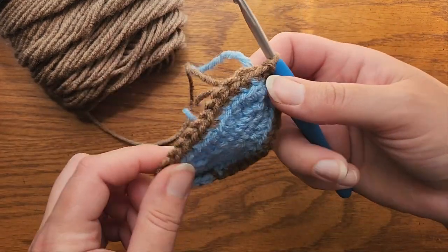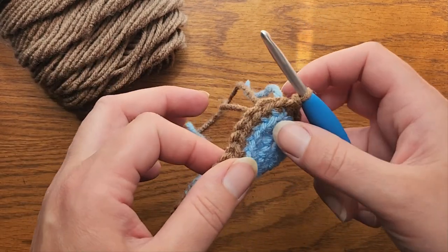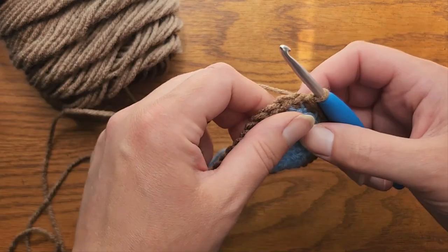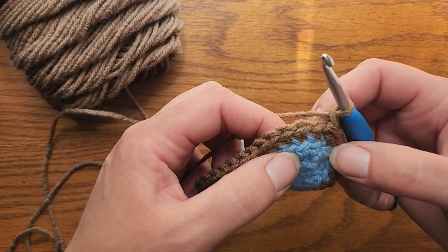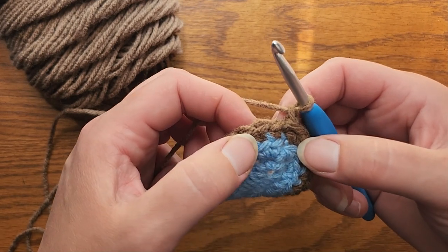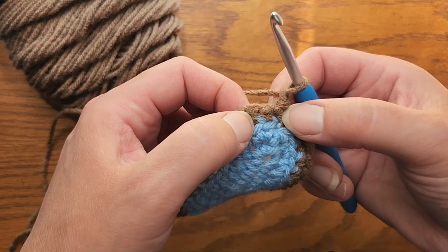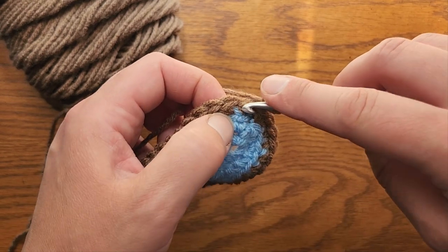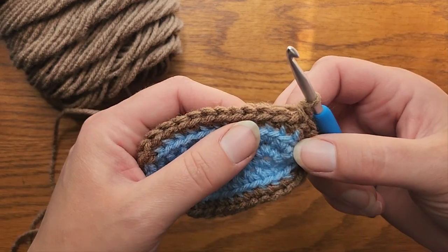That's the end of row 3, and you should have 32 stitches around, which is what you should have had at the end of the last row, and I don't know if I said that, sorry. Next row, we're going to chain 1 and skip 1. Now, I say skip 1, and you might think, well, does that mean that one or that one? We're going to skip that and work into here. So skip this one and work into the next stitch with a single crochet.